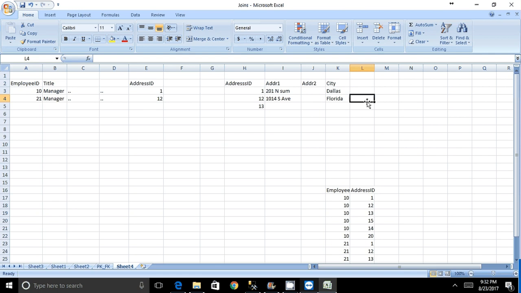Done? Yeah. So now, if you have one to many, think about a one to many relationship. It means one address can belong to multiple employees. It's one to many in terms of one address can be shared by multiple employees, but we don't allow an employee to have multiple addresses. Just give us your primary address.